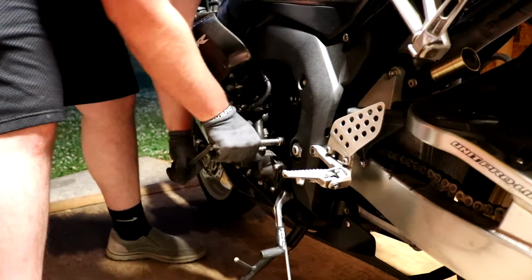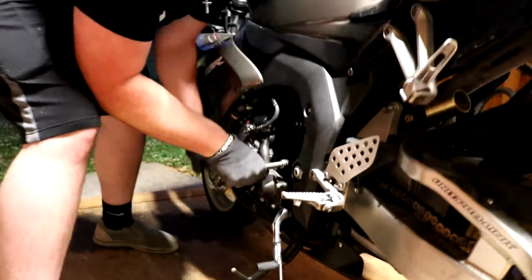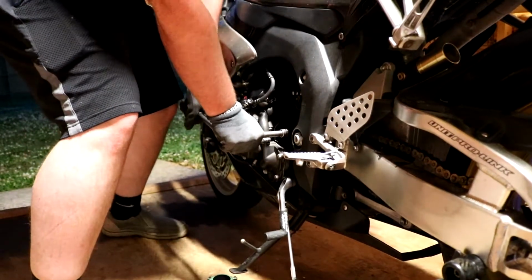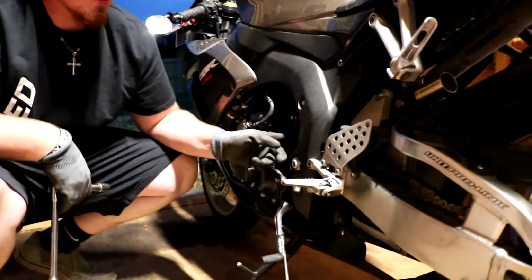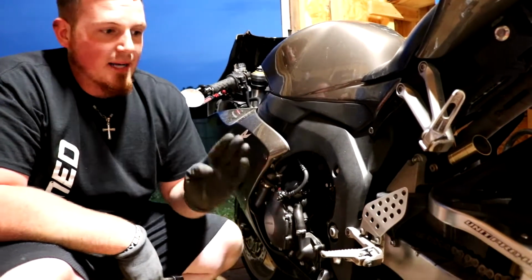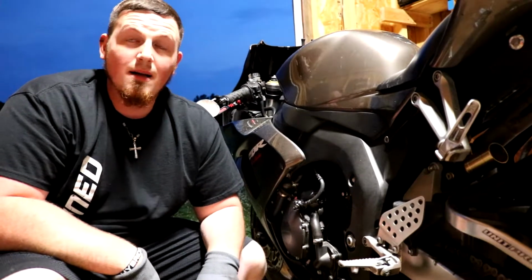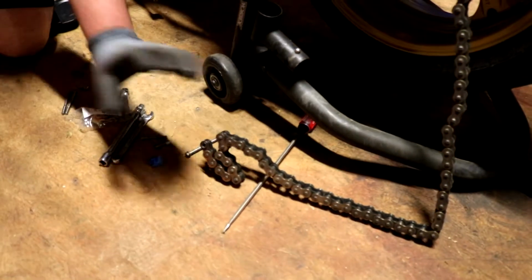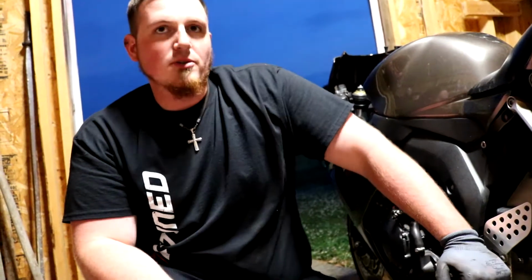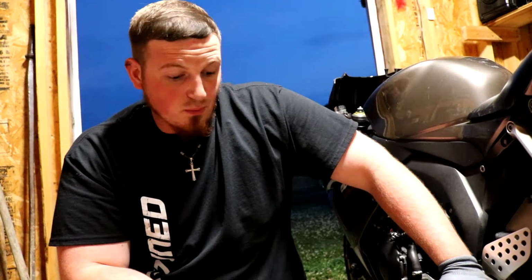So, to all of us people that don't know what you're talking about, explain what you're doing. Well, what I'm trying to do is break this bolt loose, that way I can pull the front sprocket off. Because I am changing my chain size from a 530 chain to a 520 chain because they're better. Is that the number of links in the chain? It's the width. See how this chain is really, really thick? It adds a lot of weight. So a 520 is smaller. It's not as strong, but they've tested the tensile strength between the two, and it handles as much horsepower as the 1000s can put out. A 520 is fine for what you would normally do.